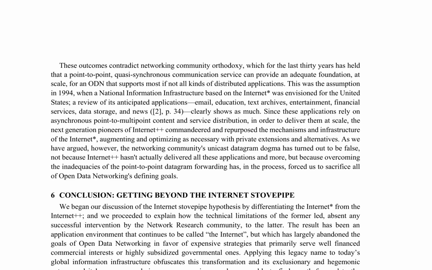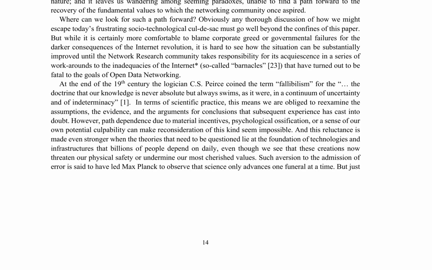This has resulted in an application environment that has largely abandoned the original goals in favor of expensive strategies serving commercial interests. The legacy name, Internet, obfuscates this transformation and its exclusionary nature, leaving us with seeming paradoxes and a path forward unclear. To escape this socio-technological cul-de-sac, the network research community must take responsibility for its acquiescence in workarounds that have turned out to be fatal to the goals of open data networking.